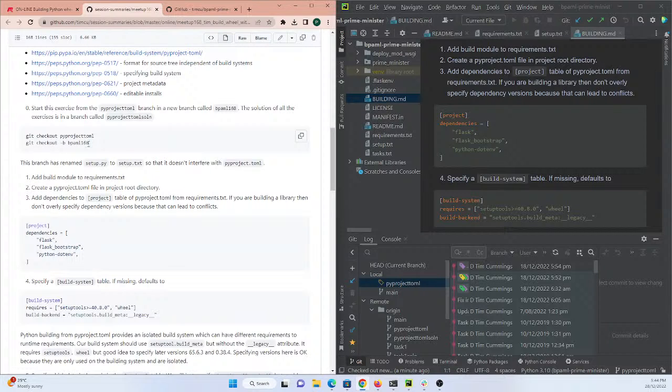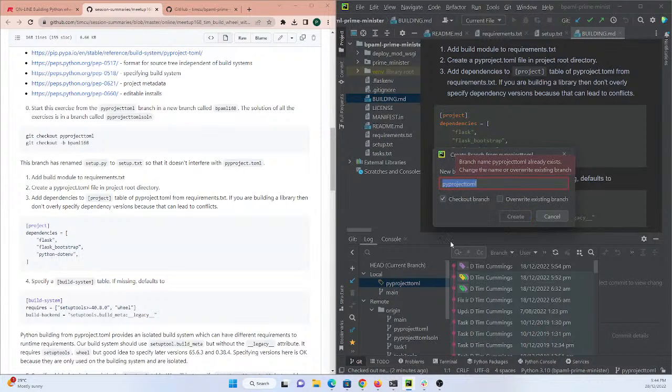Checkout -b will create a new branch, and we'll just call it BPAML 168 because today is Meetup 168 in Beginner's Python. Or if you're using the graphical user interface, we just right click on here and say new branch based on pyproject.toml, and we'll call this one BPAML 168, and we'll check out the branch.